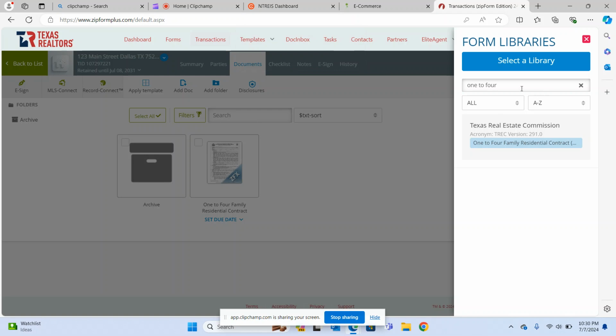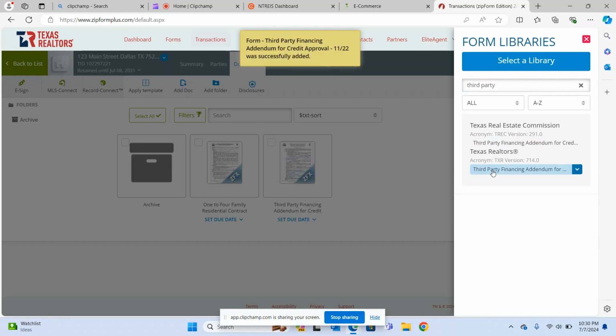And let's say, for example, I know it is a situation where my borrowers have to take out a conventional loan. I'm going to need the third party financing. And you see, I've just got two examples here. One came from TREC, the other came from Texas Realtors. I'll select, it really doesn't matter.